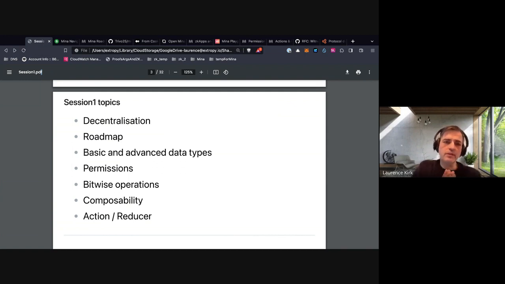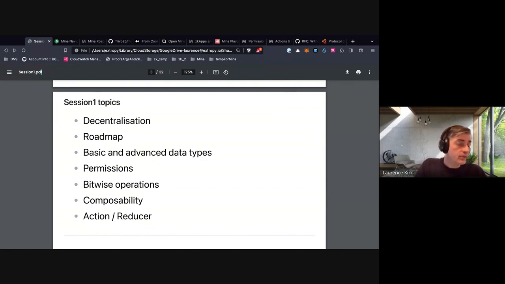We'll have a look then at o1js a bit, looking at the data types. I think these are ones that you may already know about, but it's worthwhile just having some links, etc., and just going through some of those. We'll also look at permissions. Obviously, this is important when you're thinking about security. Bitwise operations is a topic you may not have needed to do. You may not have come across it yet, so it's worthwhile just having a quick look at that.